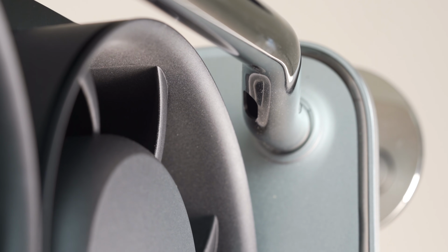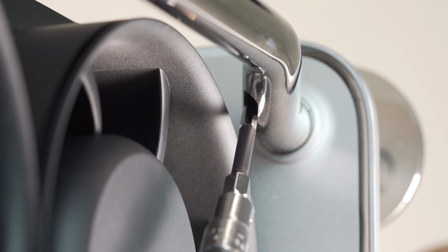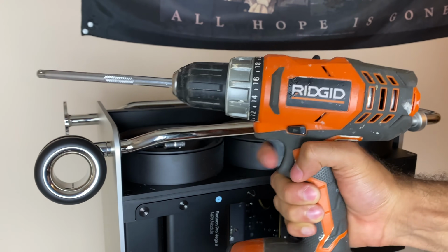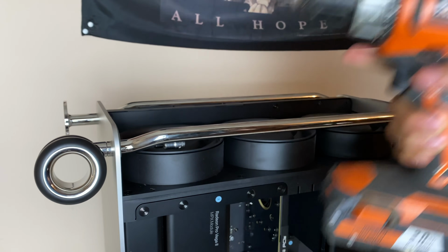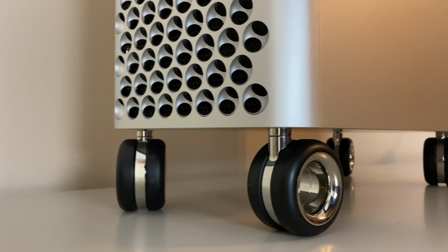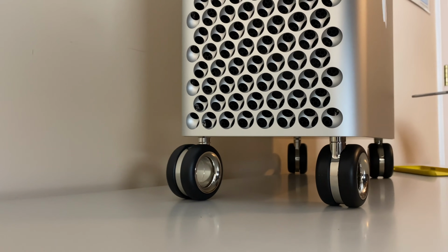But I mean, the angle was so weird. You have very little space to work with, which is when I brought out the power tools, and I mean, they did help, but still was tedious. But ta-da! Finally, I got them on. There they are. And let me just say, I think it's really just comical, honestly.